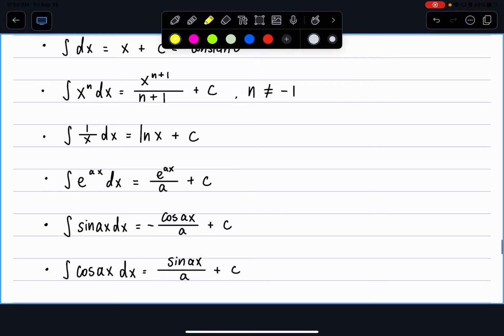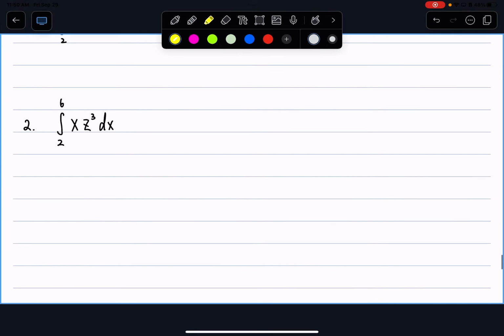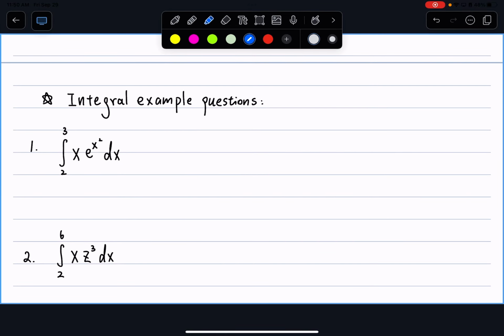Okay, and let's see if we have just a quick minute to do one example together about integrals. In this case, remember, we can similarly apply the chain rule. So that's rough. Let's define z equals x squared. And then what we have is dz equals 2x dx. That's taking the derivative of z over x.